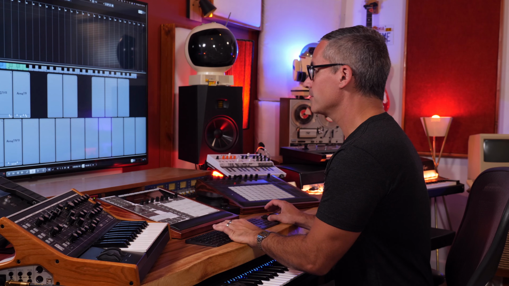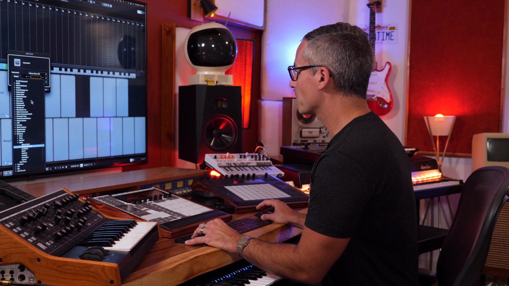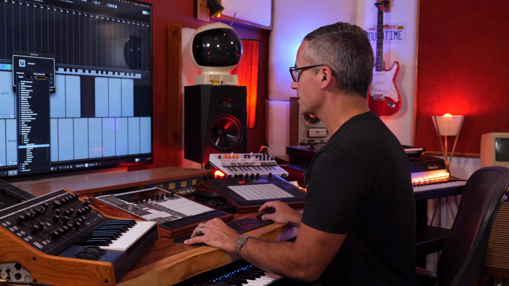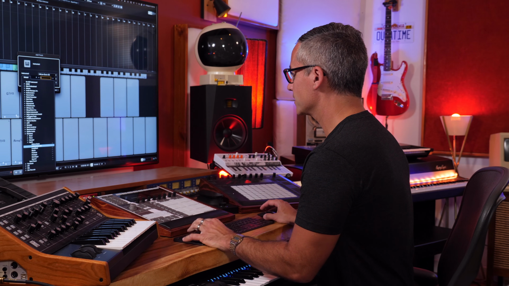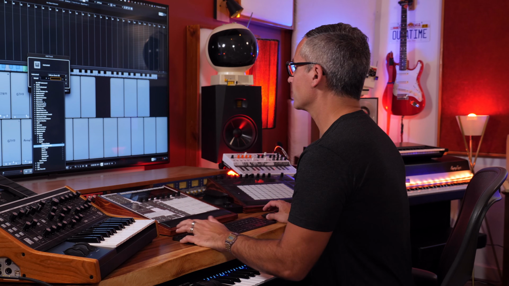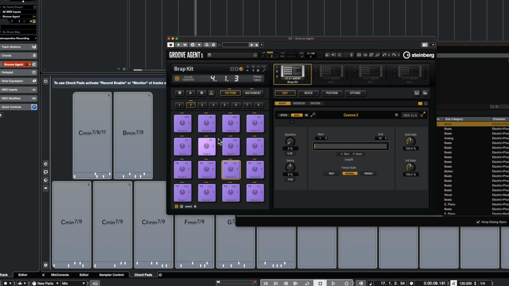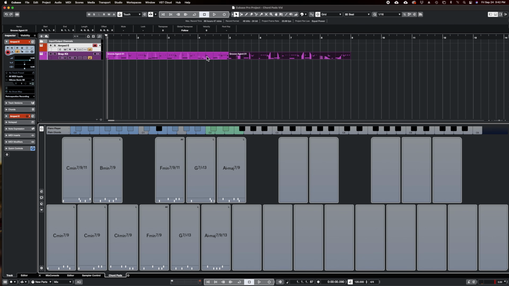So this is all fun, but what I'm going to do right now is I'm going to load up Groove Agent and we're going to pull up the purple expansion. I've got a video on that. I'll put a link to that in the description, so make sure you watch that. And I'm just going to get a little beat going here with that for this little idea. Okay, so here I'm using the BRAP kit, and I'm just going to click on pattern and drag this onto a track. And then we're just going to play along a little bit and see what this feels like.